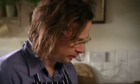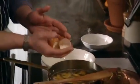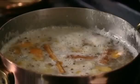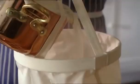In order to display the flowers in the jelly to their best possible advantage, the Edwardians liked their jellies to be absolutely clear. And one way of clarifying them is to use eggshell and egg white. It's a trick chefs have been using for centuries. The broken eggshell and the lightly beaten white are whisked into the mix, where they'll pull together all the tiny particles that would otherwise cloud the jelly. As the mixture is heated to just short of boiling point, the egg white starts to set, trapping the particles. When the liquid is filtered through a jelly bag, the egg white and all the impurities stay behind, and the jelly to be trickles out crystal clear.